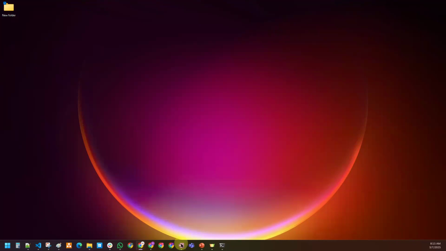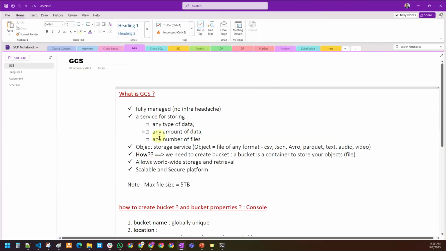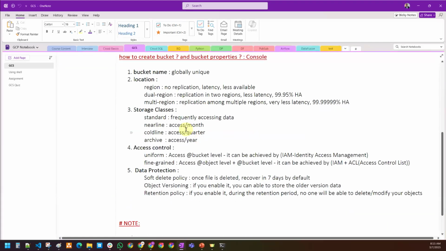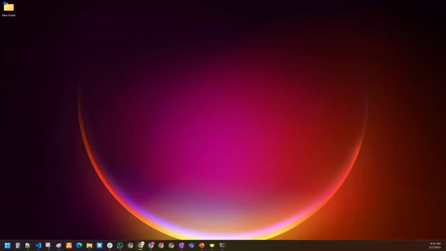We are going to see it in very, very much detail, I'm telling you. So what is Google Cloud Storage in detail? How do we create the bucket? I might have told you that within 1 minute I am able to create the bucket, but I will tell you how to create the bucket with all of these features. What are these features? We will tell you. Don't worry about that now. Just try to understand what this console is, what this Cloud Shell is, and what this Cloud SDK is.